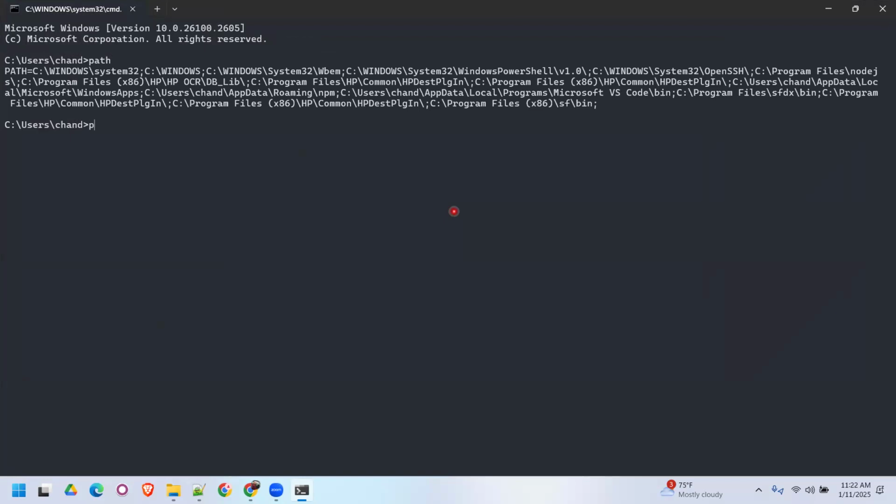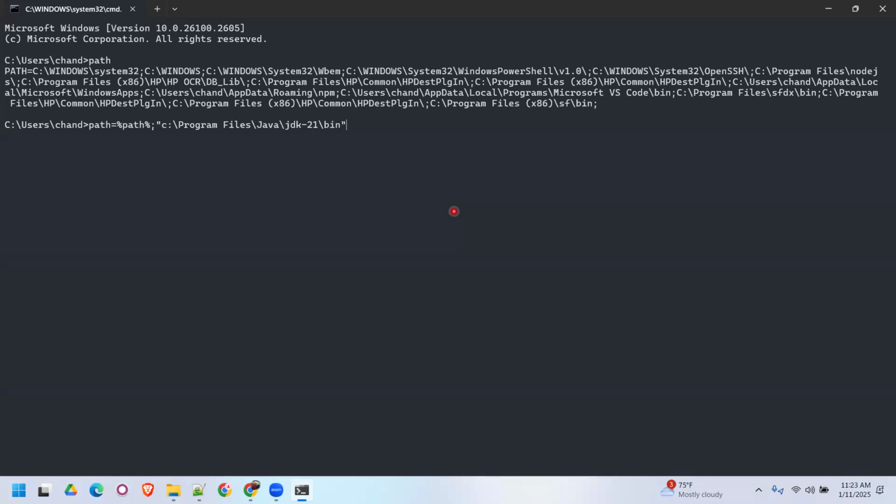Practice this command: path is equal to percentage path percentage, semicolon, double quotes open, C colon backslash program files. Program files, I'm using tab. Program files, Java, JDK, bin.